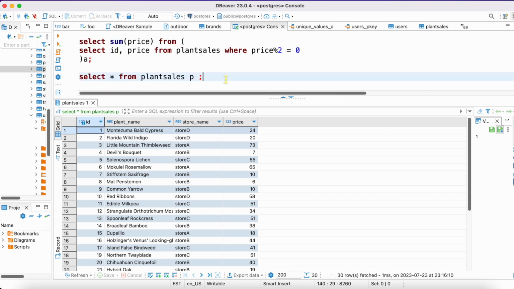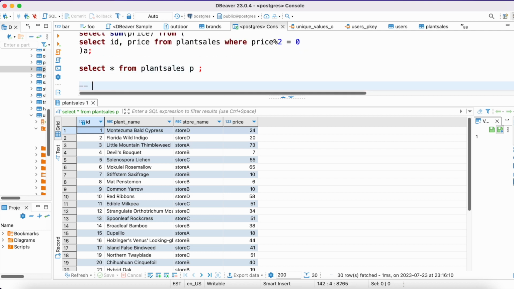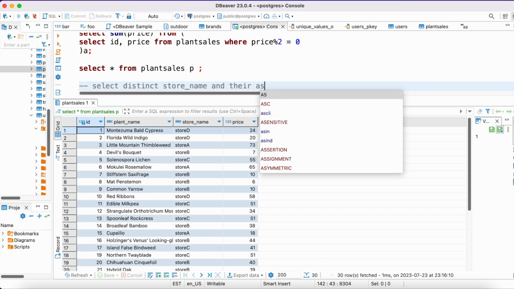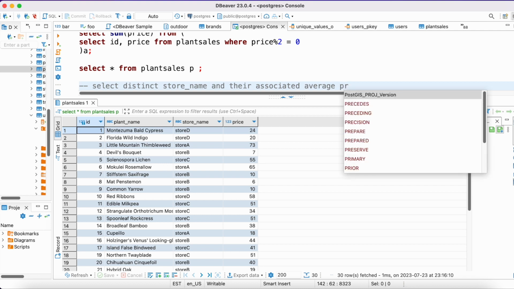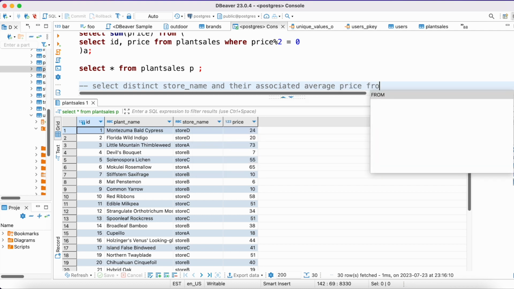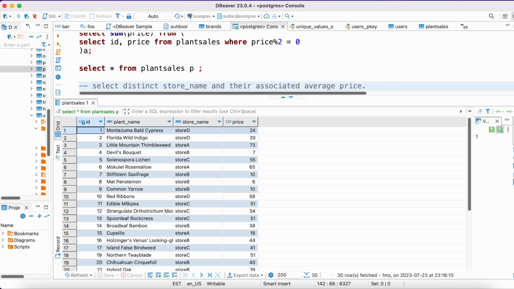Let's write this down. Select distinct store names and their associated average price, right? I think you get the idea.